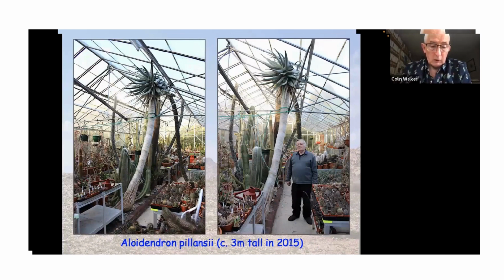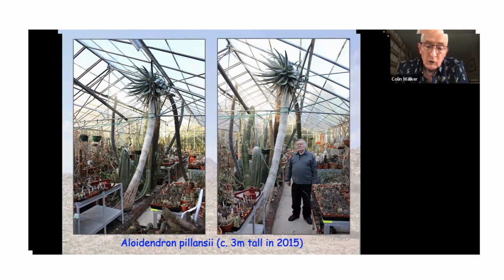Also here we are in cultivation in the UK. So we're now in Sussex. A lot of you will be familiar with Tony and Suzanne Nace and their huge collection of succulents at Ansty in East Sussex. They acquired a specimen of what was then Aloe pillansii in 1988. When they moved to Ansty in 1994, they bedded it out. They have a large open bed in the middle of their 50-foot greenhouse. So in 1994, they planted it out, and I visited them in 2015, and here it is with Tony on the right.